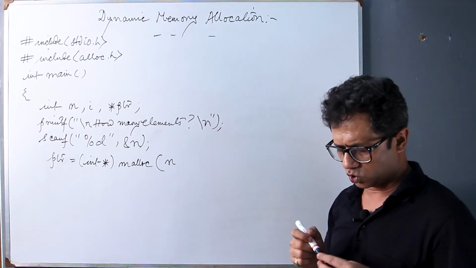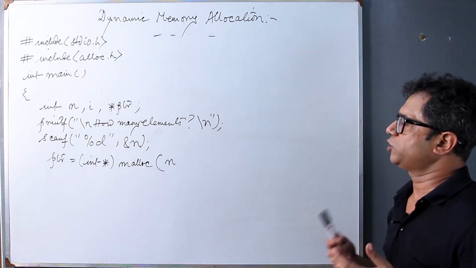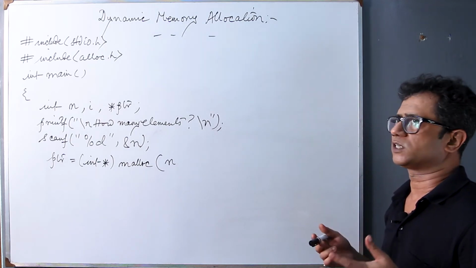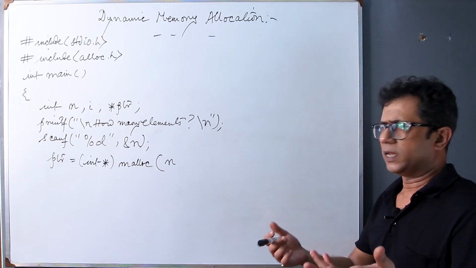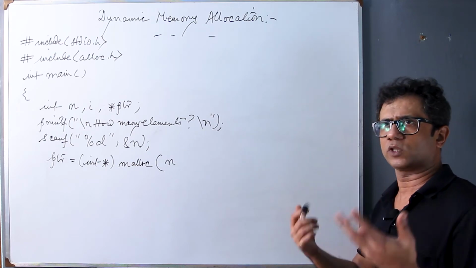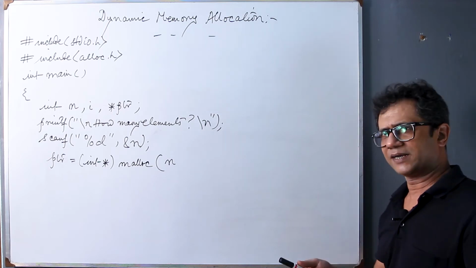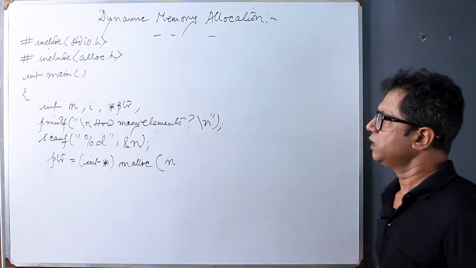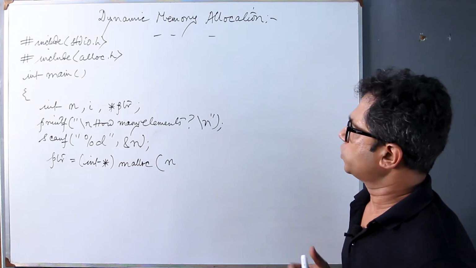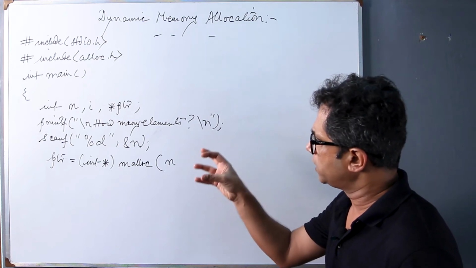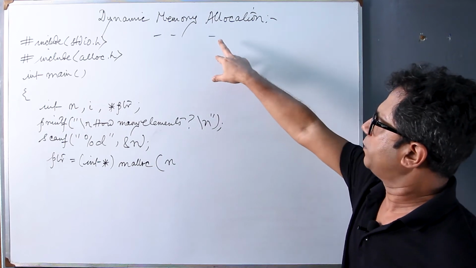In another way, I can explain it like this: if the array was declared something like int a[10] or int a[100], and we are going to store more than 100 elements, suppose 110 elements, then we will be suffering from a dearth of space, a paucity of space. So in order to cater for all the input elements given by the user, we will resort to this dynamic memory allocation technique.